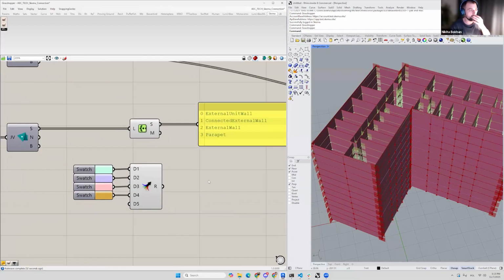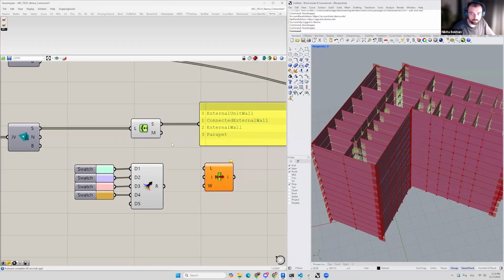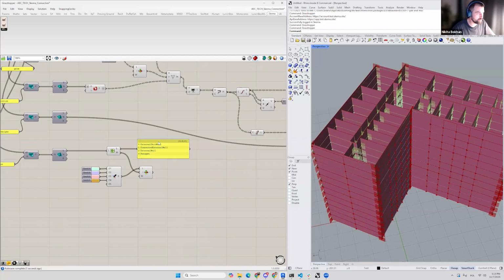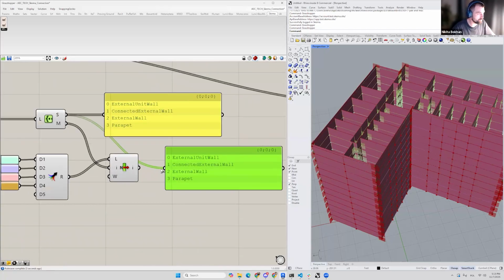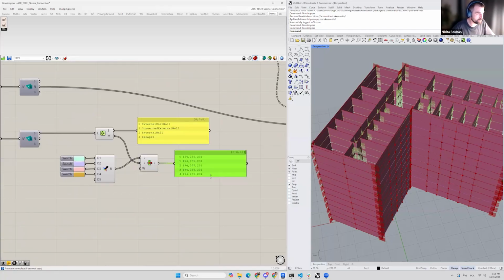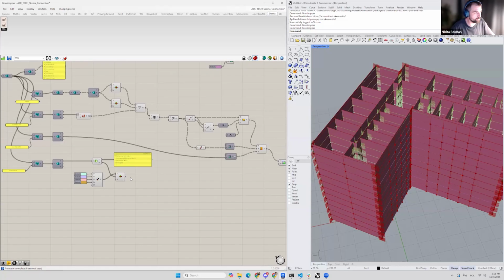If I create a list, with my map as an item and the list as a list, as an output I will have all my walls colored correspondingly, with exact colors for each type of wall.